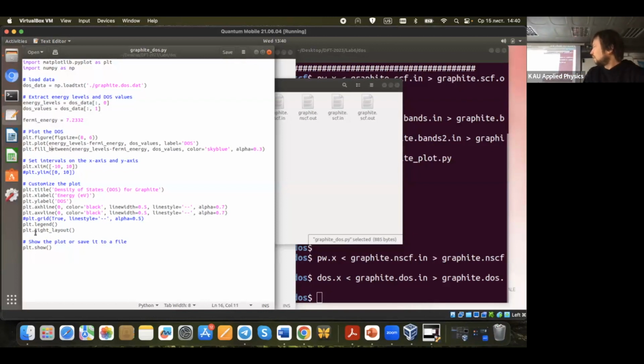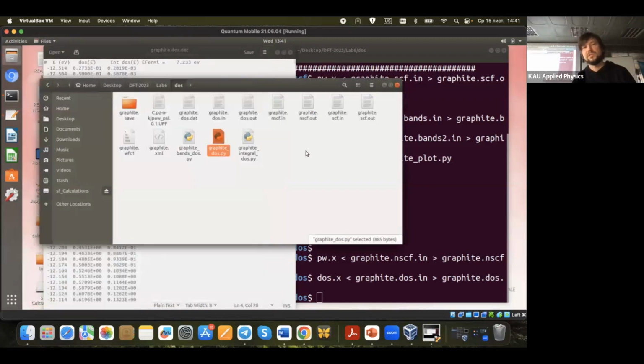So this is all the stuff for plotting this graph, and here is how we extract the energy. And of course, from each energy level, from this energy column, we should subtract the Fermi energy, because I want the Fermi energy to be the center of our plot. That's why I should subtract it.